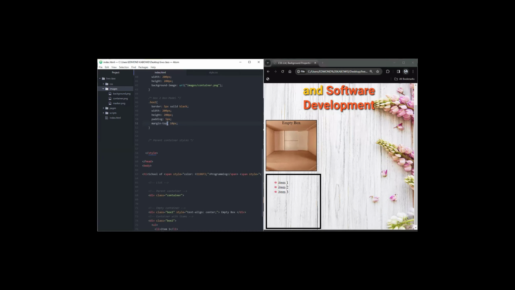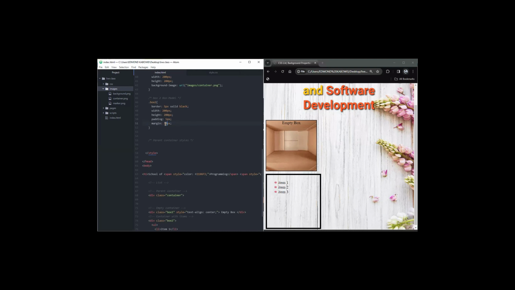Just like the padding, we can also use a shorthand for the margin as well. So we can specify in the margin which of the sides we want a particular amount of space to be given. If I use 10 here, this would make the spaces around this container.